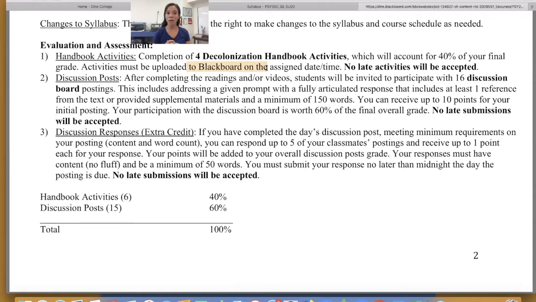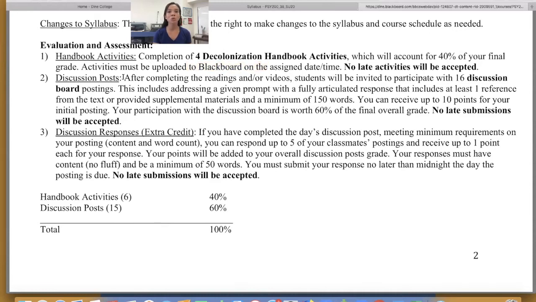Do not wait until 11:30 to try to contact Michelle Vicente because you cannot upload your handbook activity since you don't know how to do it, and then you email it to me. I cannot give feedback in the fashion that I like through that. I'm accepting assignments through Blackboard only this semester. So keep that in mind.